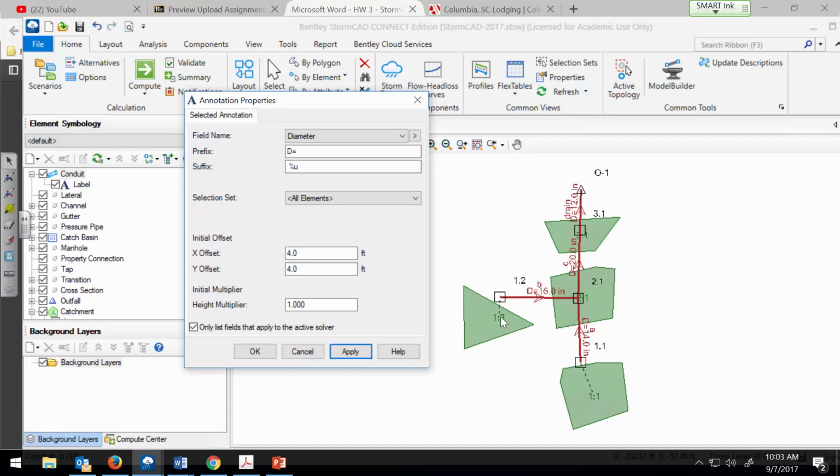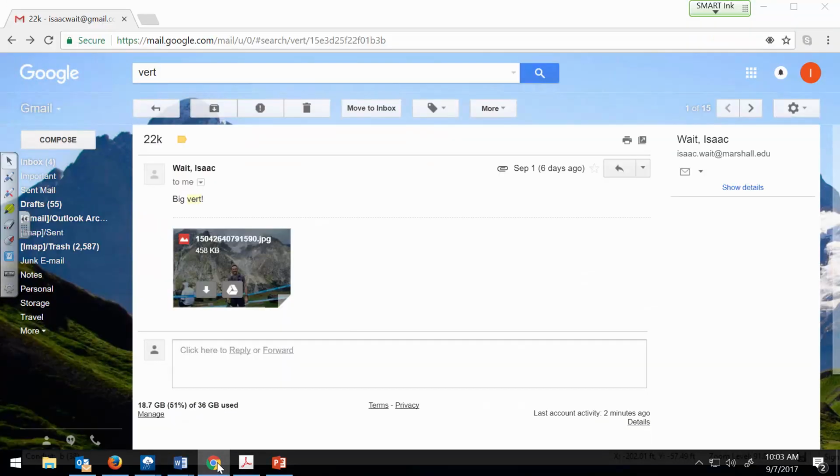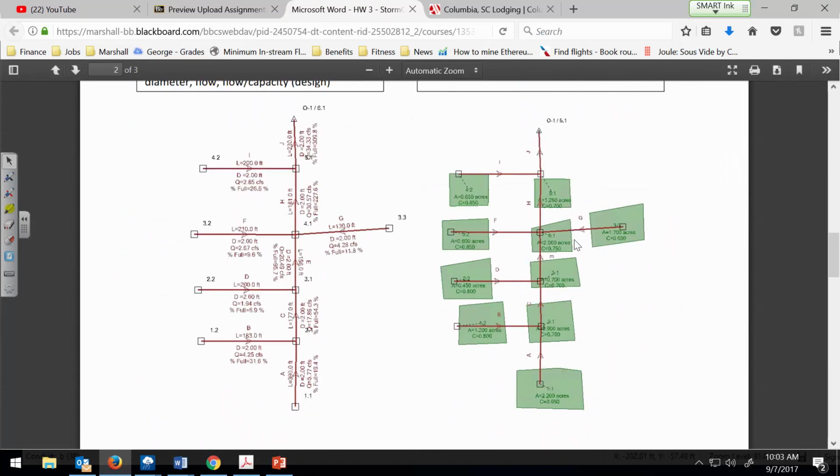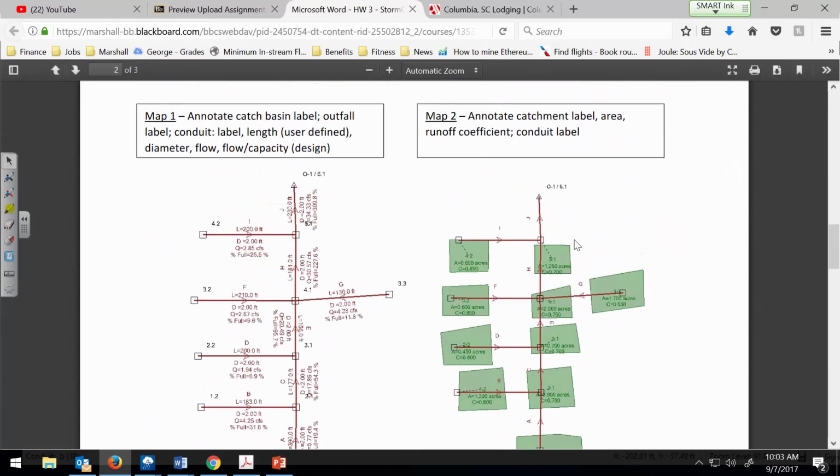All right, so we've got the names, we've got the diameters. In the assignment description, here I tell you that I'd like you to prepare 2 maps for what you submit. One of the maps is going to be focusing on the network itself.